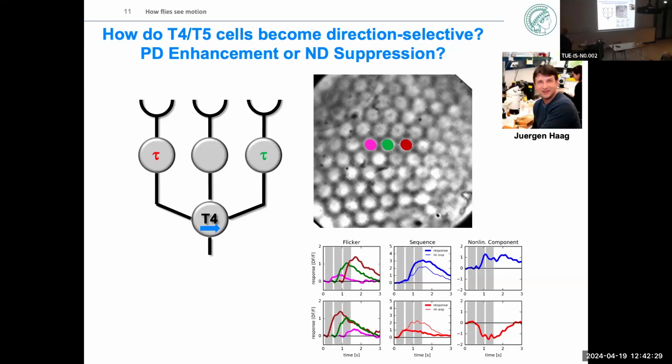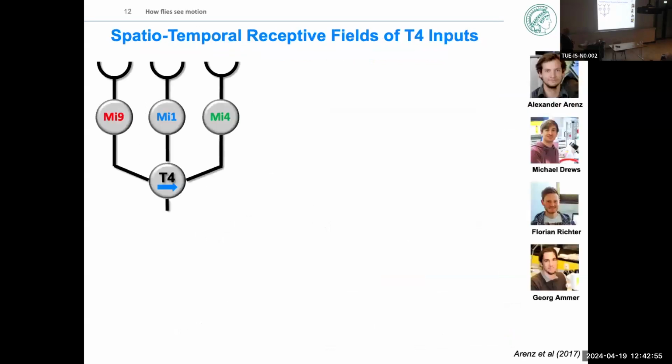And that was then also confirmed by a paper from Tom Clandinin's lab, actually at the same time, not later. So we all agreed on this tripartite input structure of the T4 and T5 cells. The question is, of course, now, which cells are providing the input? That's still sort of a formal model. Unfortunately for us, our colleagues at Janelia Farm not only provided us with these driver lines, they also made the fly connectome and figured out the connectivity between all the different neurons in the fly optic lobe.